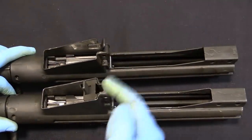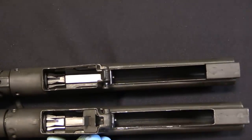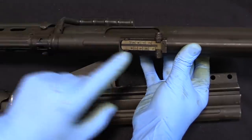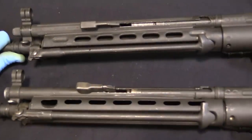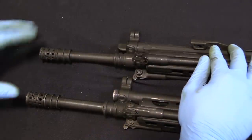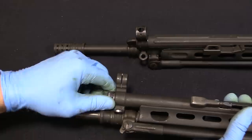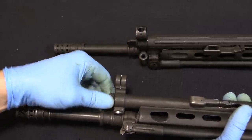Looking at receivers: the 7.62x39 gun is made on the exact same size of receiver as the standard NATO calibre CETMEs — there is just a magazine block added to fit the shorter magazine. The CETME B has this exact same style of folding carry handle as the 7.62x39 gun, but it actually had a rear tangent sight at this point instead of HK's two-position flip sight. The handguards of the two are basically identical, as are the bipods, with just a minor extra cutout difference. The muzzle brakes are also virtually identical. One small difference: the CETME B is set up to attach a bayonet, where the 7.62x39 gun is not — it just has a simple plug in the front of the charging handle extension tube where you could store a cleaning kit.